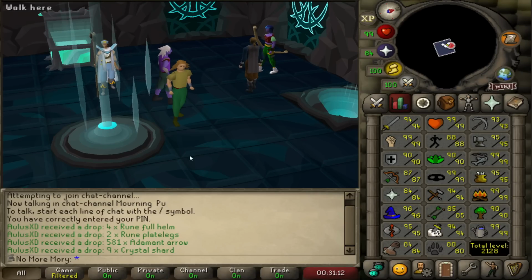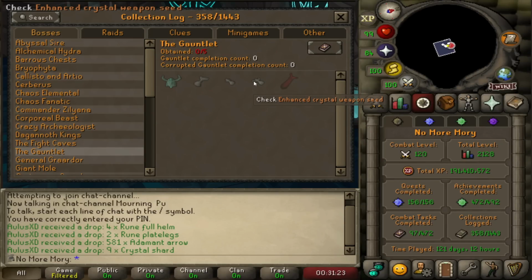And the biggest one of those grinds is the Corrupted Gauntlet. The Enhanced Crystal Weapon Seed is a 1 in 400 drop, and that is used to make the Bofa, which is an Iron Man's best friend. Along the way, I also want to get 6 armor seeds to make full crystal armor, which is going to unlock the true power of the Bofa. Those are 1 in 50 drops, so I should hopefully have the set by 300 kill count.